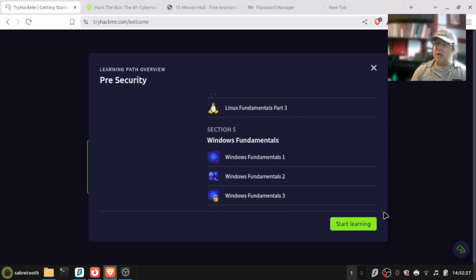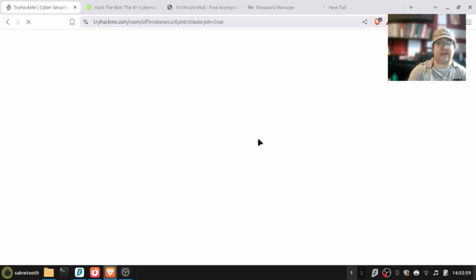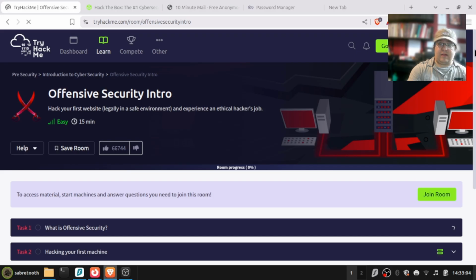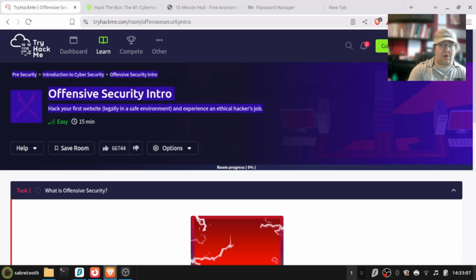You can do this from Windows. I recommend using Linux, however, because especially if you use a distribution like Kali Linux or Parrot Linux, most of the tools you'll need are installed. I use Linux Mint and I've set it up myself. I'm not going to go into how to install Linux in this video because there are plenty and plenty of guides for that. And this also, excuse me, works on Linux and Mac as well, and Windows, so it may not be needed. And you go to start learning and it auto joins you into this path. And there you go, you can just go through them one step at a time.